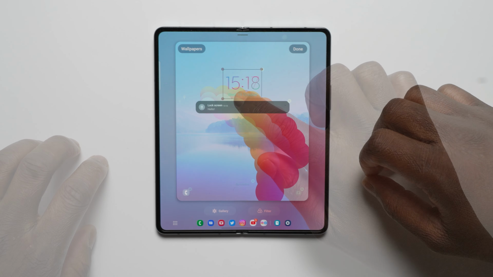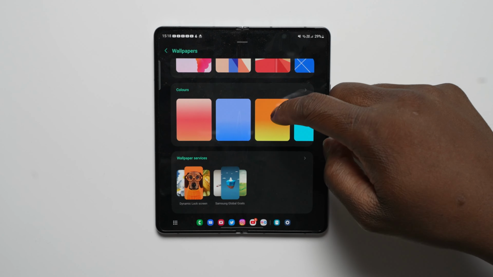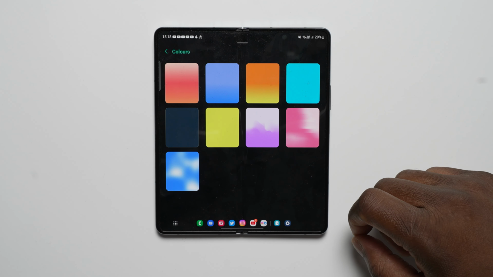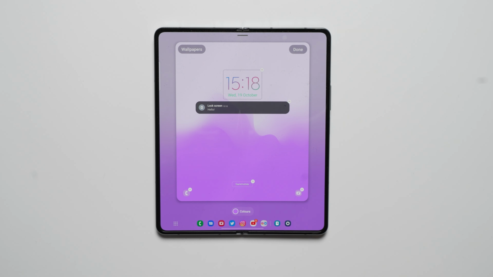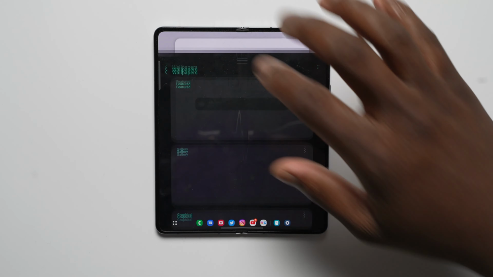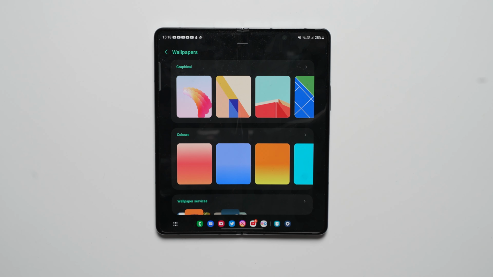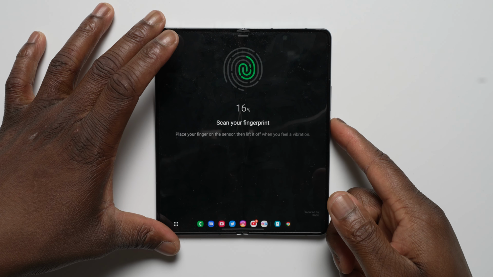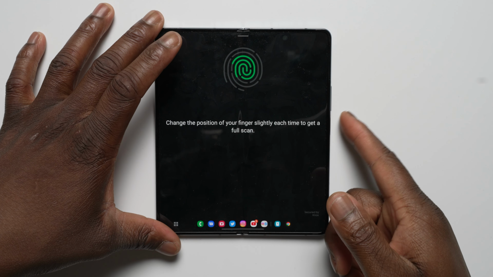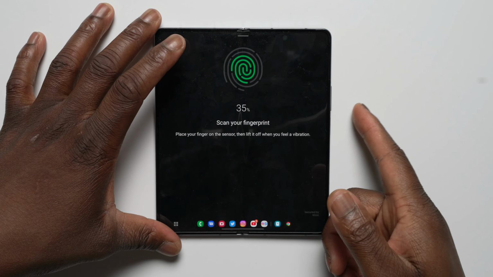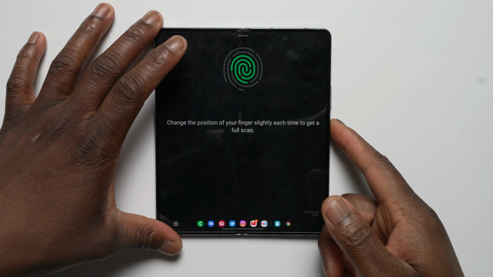effects for the wallpaper. Speaking of wallpapers, the same major revamp we saw in Beta 3 is here with the addition of two new stock categories, which are graphical and colors, with all new default wallpapers that come with One UI 5. The new fingerprint registration process is also here as we saw in Beta 3 and aligns closer to the native experience you'll find on Android 13.